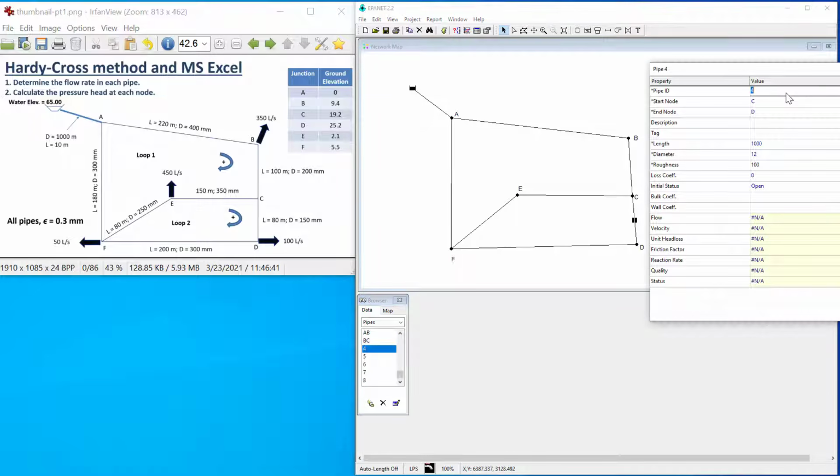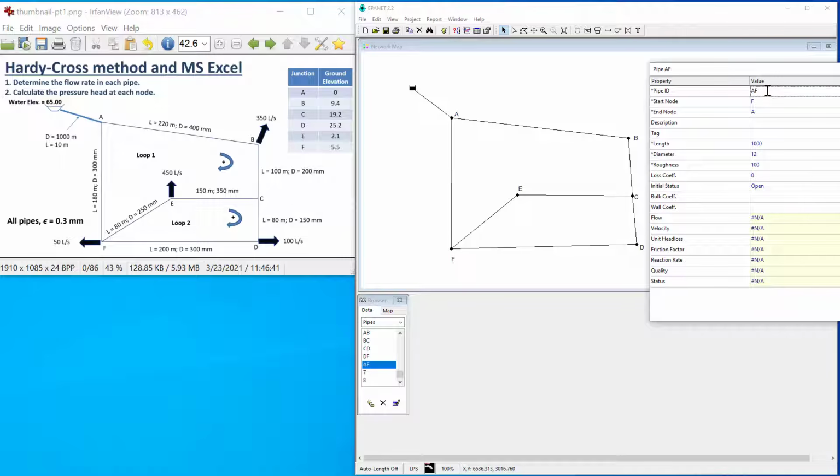Pipe 4 is CD, a length of 80, a diameter of 150, and the roughness is 0.3. DF has length of 200, diameter 300, roughness 0.3.